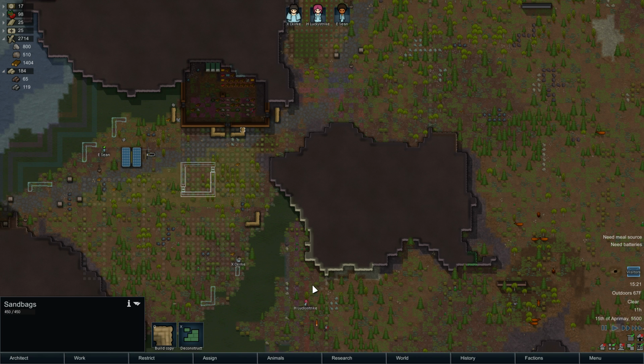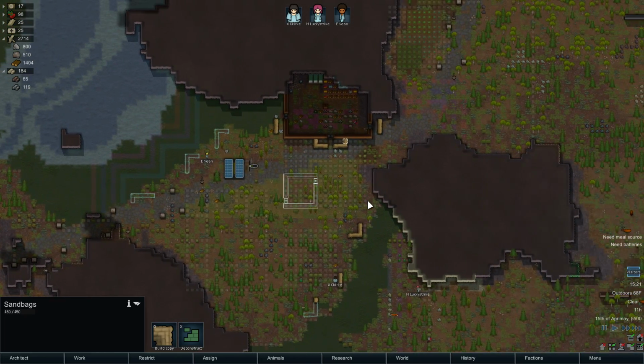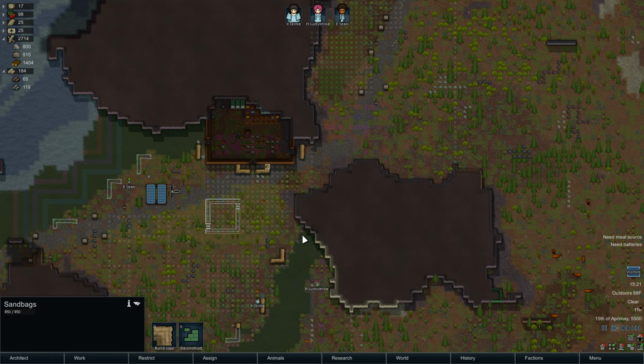So it will basically allow us to do an organized retreat. And if we run away, they'll have to climb over the stone chunks to continue chasing us. But it is going to give them pretty decent cover. So I don't know. We'll see how it works.